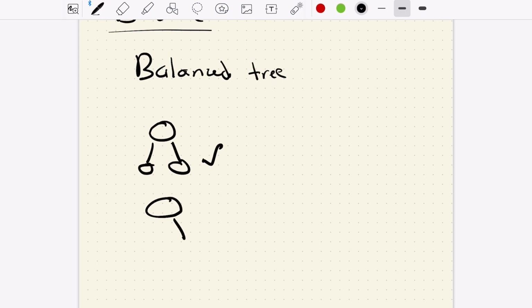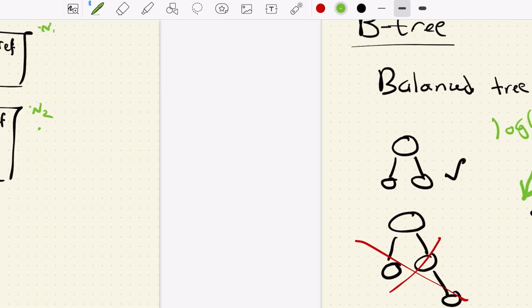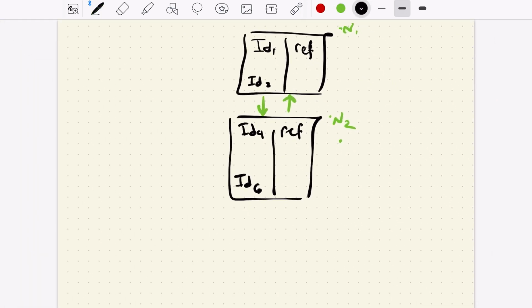If we have this tree, that is not good. And if we have this tree, we're also good. And the big benefit of having this balanced tree design is if we were to look up the index, this movement is in log of n time, which is much faster than searching through all available records. So let's go back to this image and build in that balanced tree format.